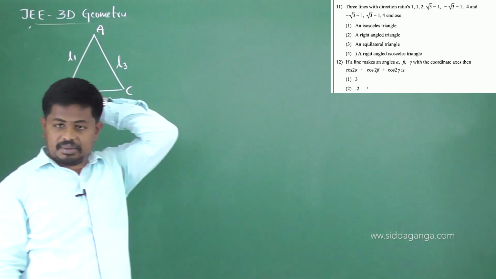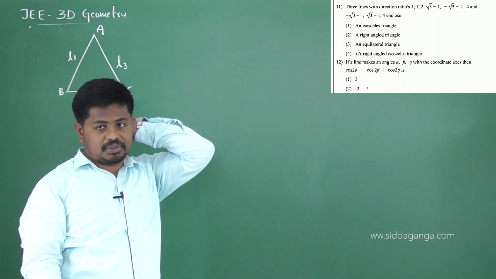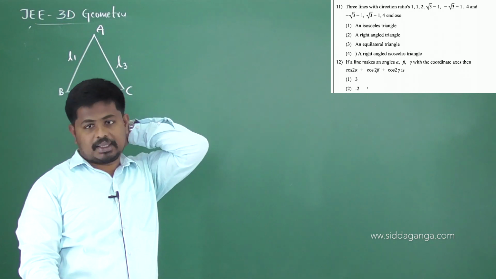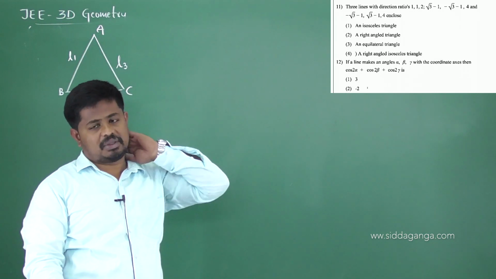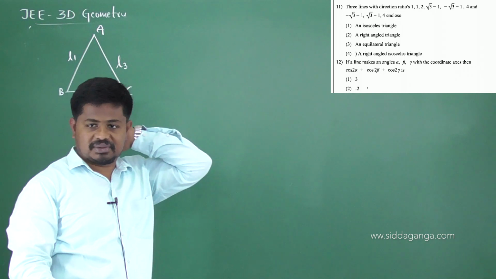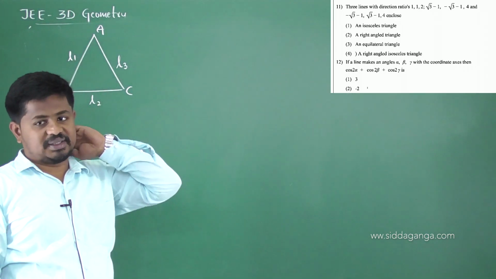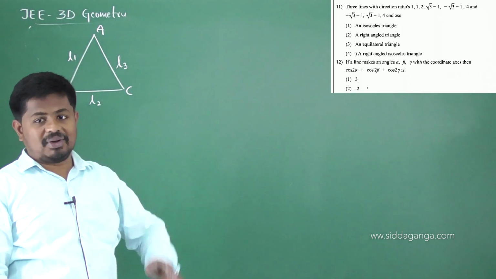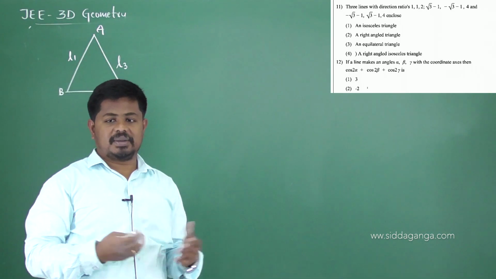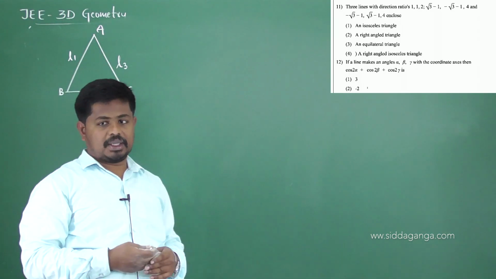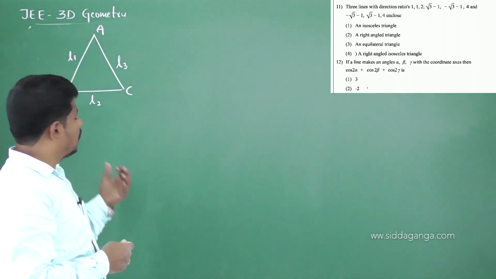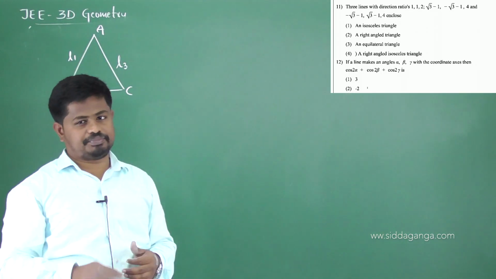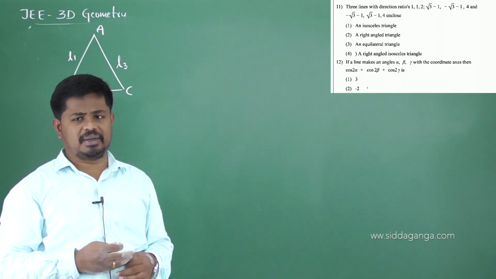So here we have an isosceles triangle, in the sense that if 2 sides, the lengths of 2 sides, or 2 angles are equal, then we call it isosceles. Right angle, if one of the angles is 90 degrees. Equilateral, if all the 3 angles are the same, then the result is an equilateral triangle.